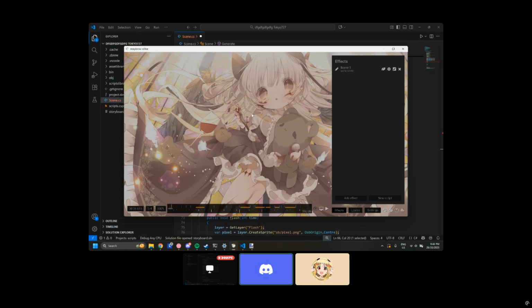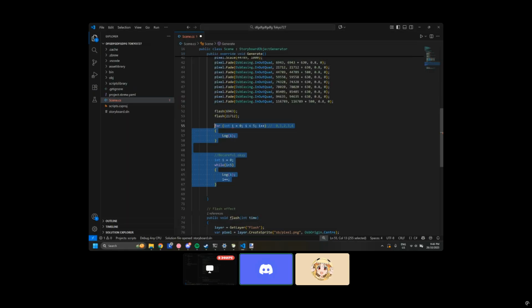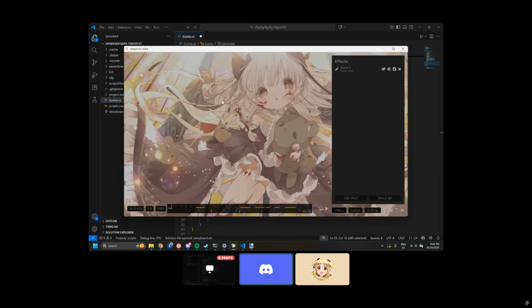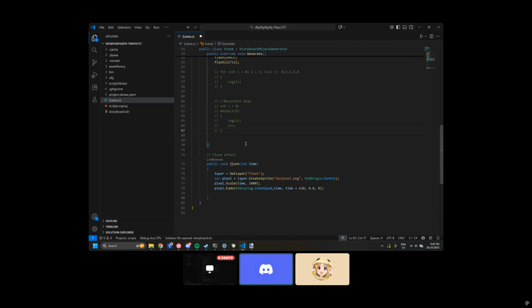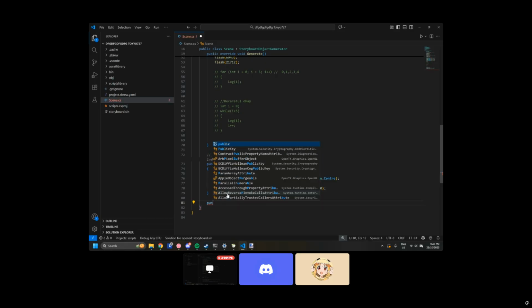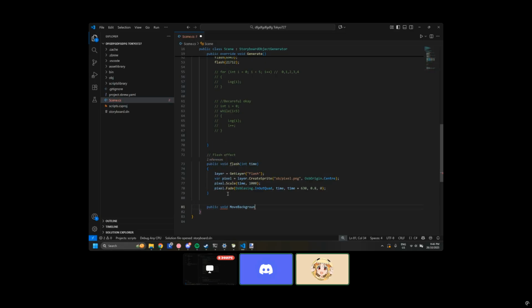Some examples of what you can use loops for: you want to make the background move. Very simple. Let's say we write a function, since you said you want effects. So we make effects. Public void move background, maybe int start time, int end time.